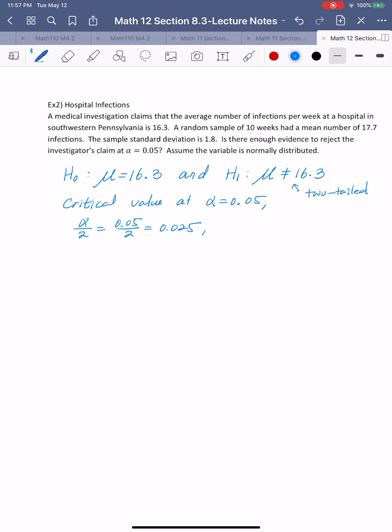Okay, and then n equal to 10 weeks, right? So they talk about weeks, right? So now we have to find the critical values this time, which is going to be plus minus, okay? So I'm using the degree of freedom, which is 10 minus 1, which is 9 in here, okay?